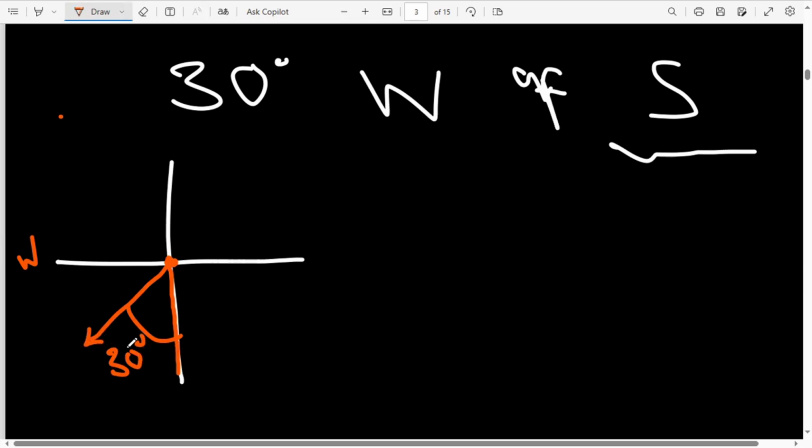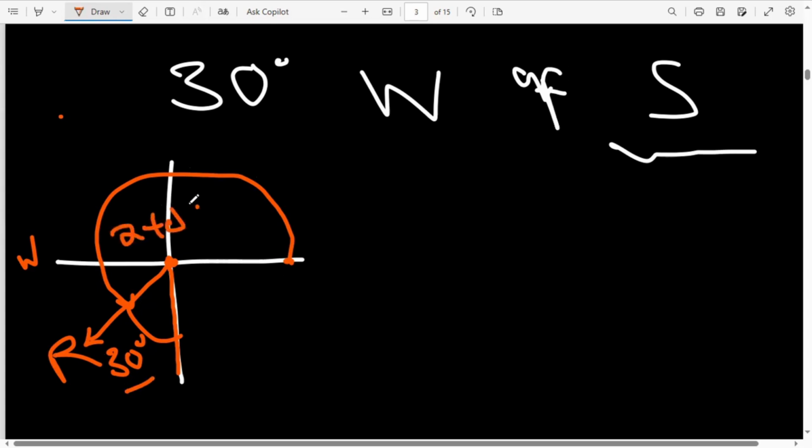Okay, so you've seen here. So how do I find my resultant vector here? Remember, our resultant vector should come from here all the way up to here. So this angle, from the beginning to this resultant vector, will just be 270 minus 30, which will just be 240 degrees. Okay? So I'm teaching you these terminologies for a reason, because I don't want you to get confused when you start resolving the vectors, when you start solving the questions. Okay, let's do one more and then we solve the question.